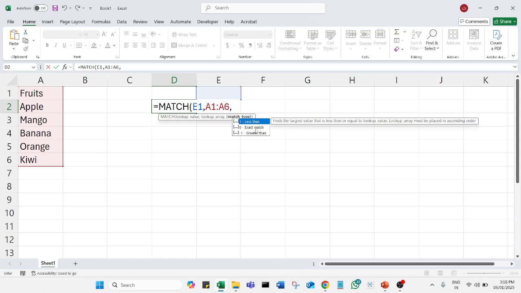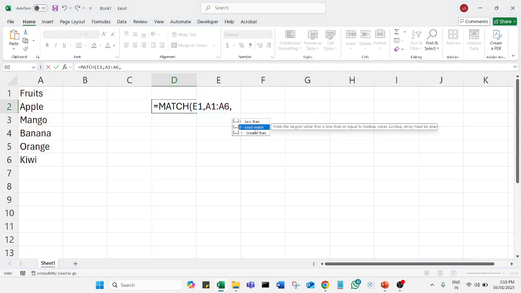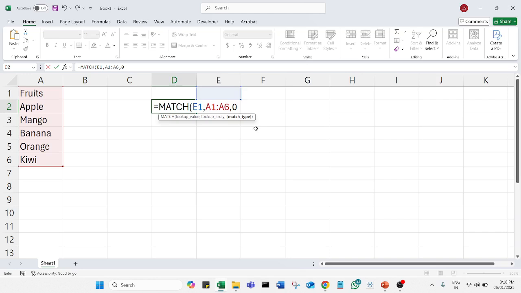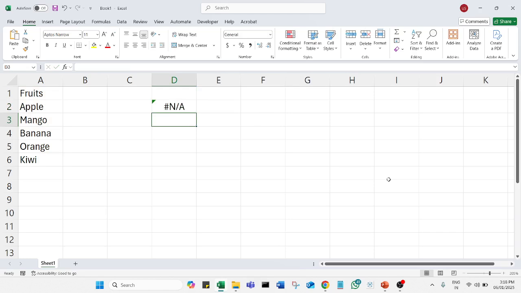Right now we will go for exact match, which is 0, and we'll see the other options later. So right now it's showing NA because we have not entered any data here. So we can enter mango here. It will return 3 basically because mango is in the third location starting from the first row.